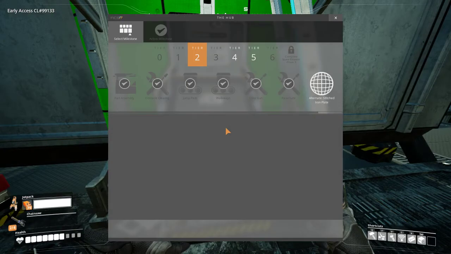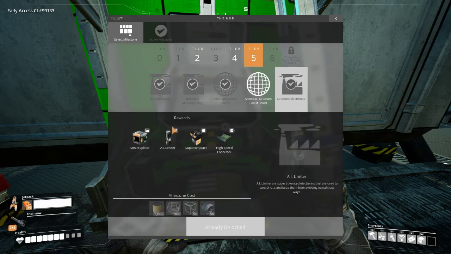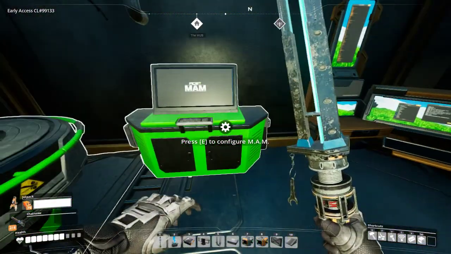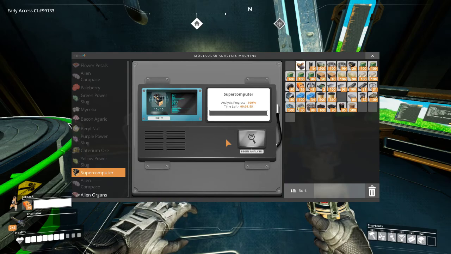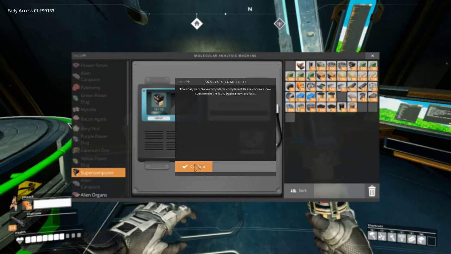But more important than that is, in order to progress to the next stage, we need to create supercomputers. And actually, we need to research quite a few of them. The good news is, I already started that research, and I should be finishing right about now. Look at that, perfect timing. Alright, now once the supercomputer is done, let's see what this unlocks.